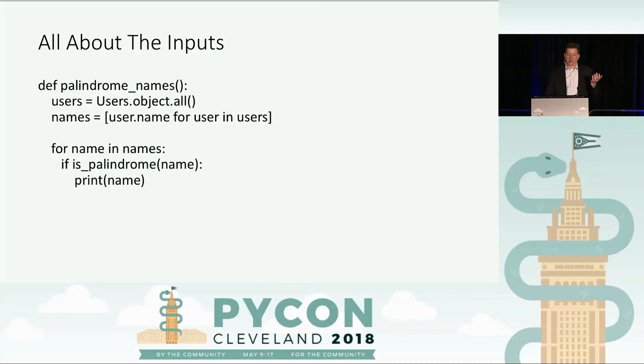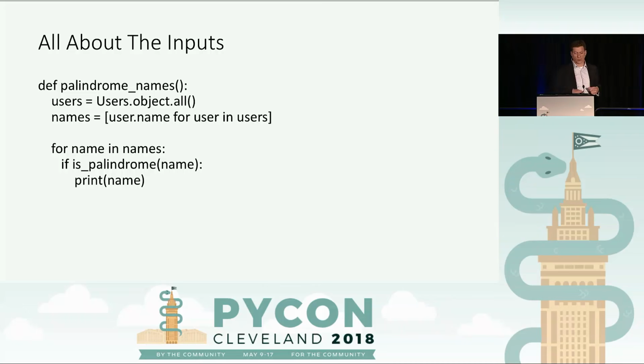So here's an example function. Let's get a palindrome of names. So the promise of the function is I am going to give you a bunch of names that are palindromes. It's right there in the name. Perfect. At first, we have to get some users to get names. So we get a list of users. As a promise to the reader, we then just take all the names from that list. And this kind of hints to the reader that here's the thing you should care about right now, which is just a list of names.